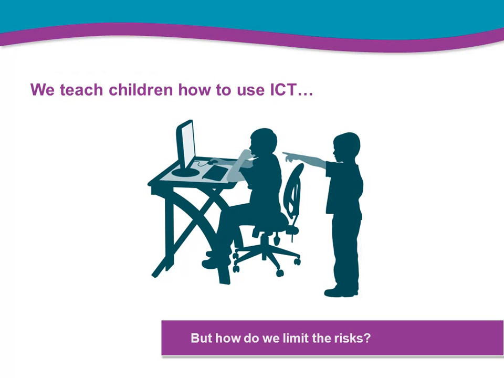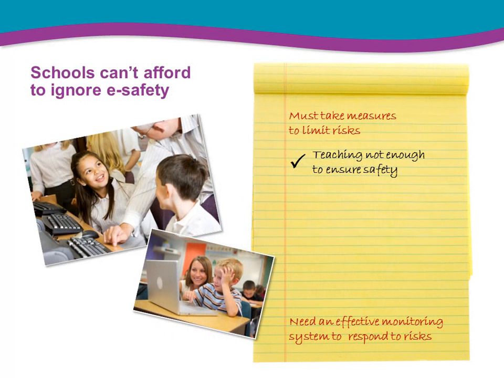It's certainly essential that we teach pupils about e-safety, but education alone is not enough. Just like when we teach our pupils about how to swim or cross the road, we need to limit the risks by putting in place policies, safe practices and effective systems, and then test those measures to ensure they work effectively. Put simply, primary schools can no longer afford to ignore e-safety, and there are a number of reasons why primary schools need to take additional measures to limit risks.